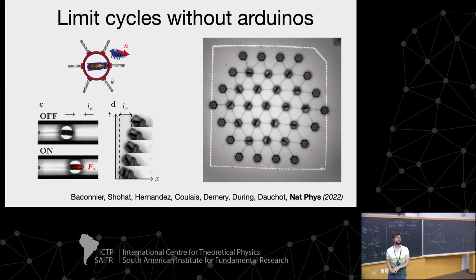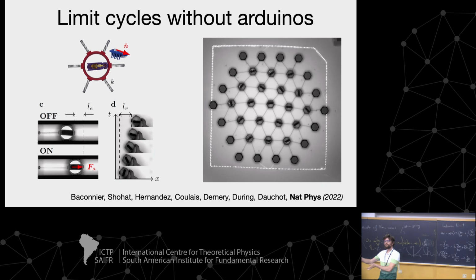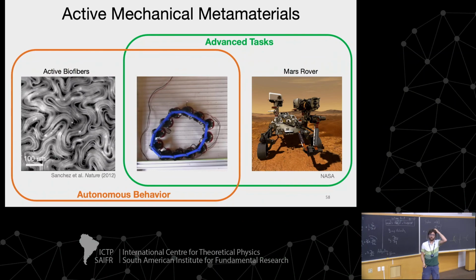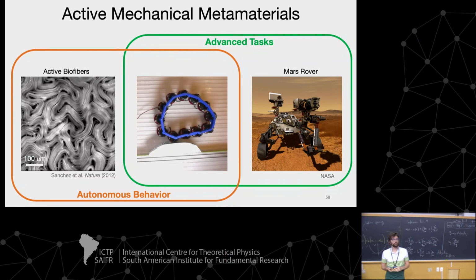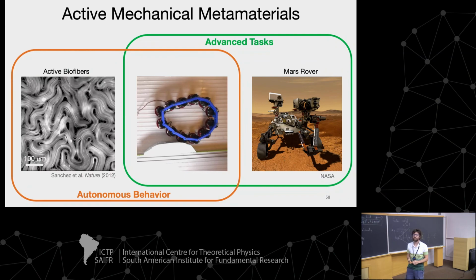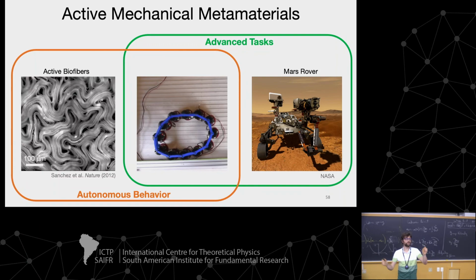And so I think trying to go towards this idea of putting as much of the control as possible in the mechanics and letting go of the electronics can be useful in some cases. Okay. So that's what I want to conclude. Active metamaterials are nice. You can make nice waveguides. It could be useful in electromagnetism for telecommunication and also energy harvesting, for instance. But I think there's also an interesting playground to explore the boundary between robotics and active matter in general. Thank you.